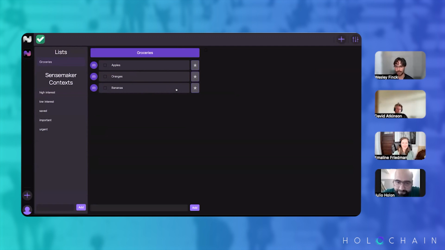Groups can define the meaning of dimensions and what that means within that group. So this is that in action. Maybe the star means this needs to be followed up with, or this needs to be looked at today, for example. So I'm going to assess this orange and give it a star rating.